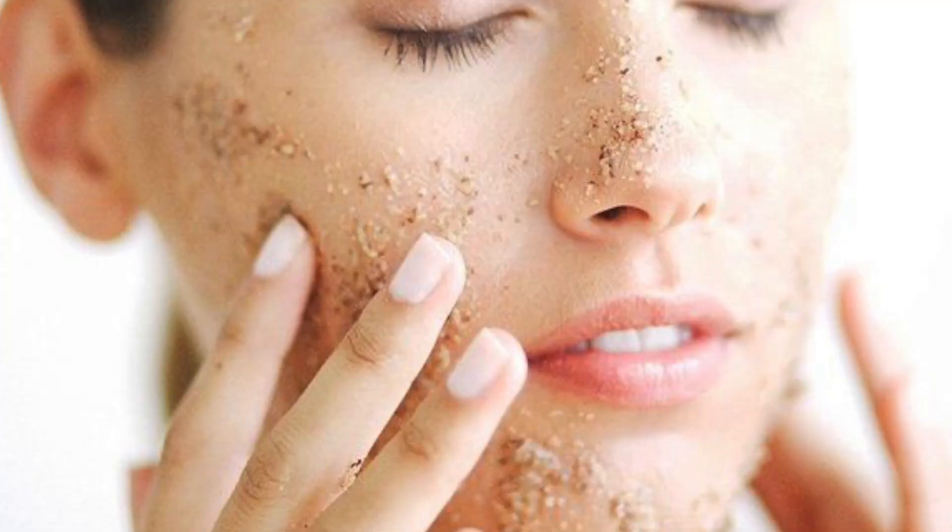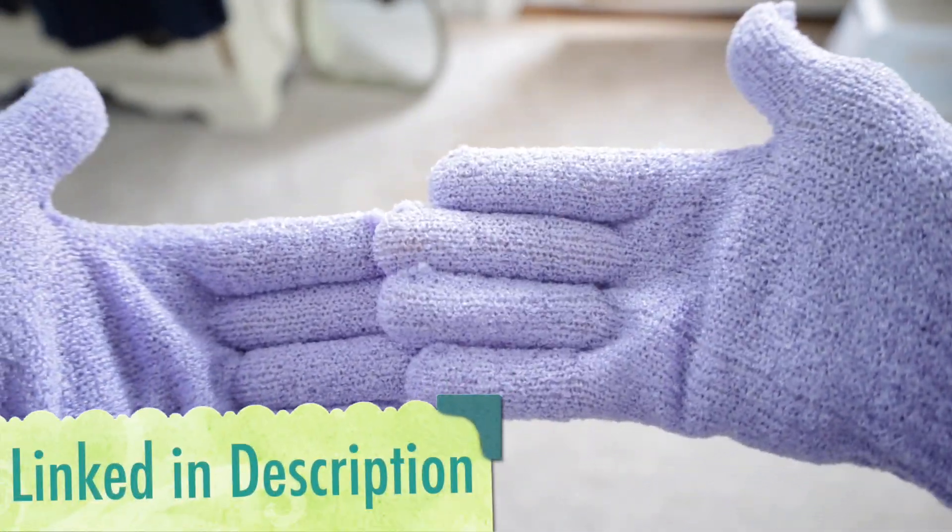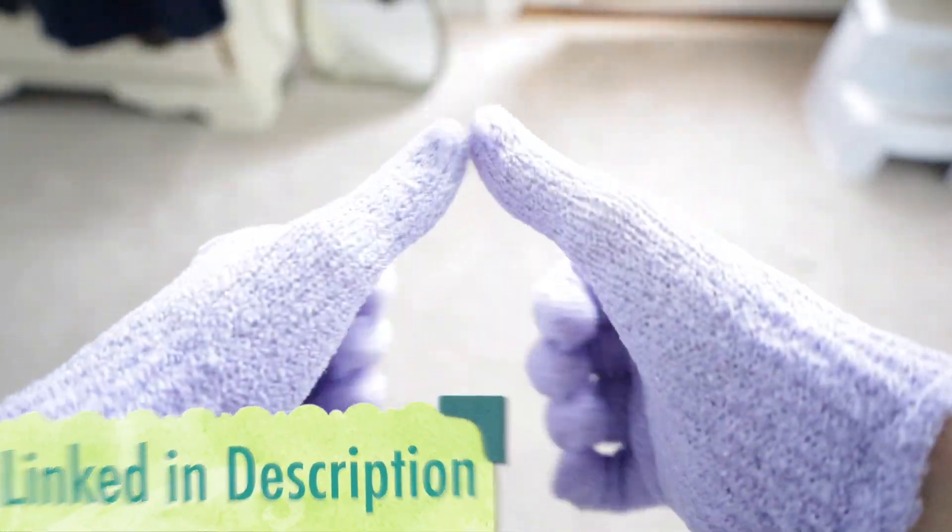You should exfoliate your skin, especially as you get older, if you're trying to look prettier with less makeup. It depends on your skin type, age, and what's going on with your skin, but you should also exfoliate your body. I've noticed as I've gotten older my skin — especially on my legs — is ashy, and the only thing that actually exfoliates my legs are these gloves I've mentioned several times. They're like $7 for 12 pairs, and they make my legs look nice and shiny and beautiful.